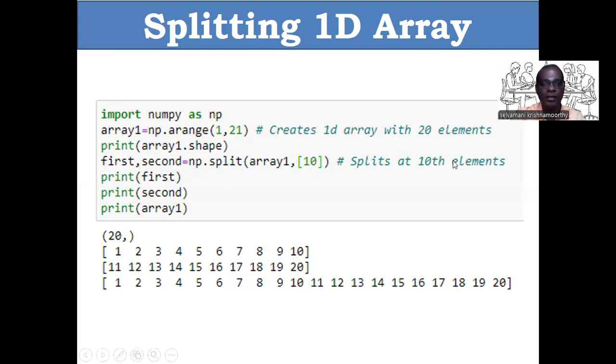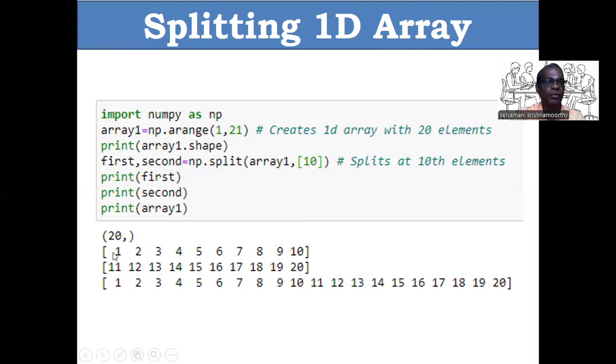Then 1 to 10 will be stored in the first array, and 11 to 20 will be stored in the second array, because in np.split, after array1 comma, the index where we split, the 10th location, is given in the form of a list. It gives 2 arrays.